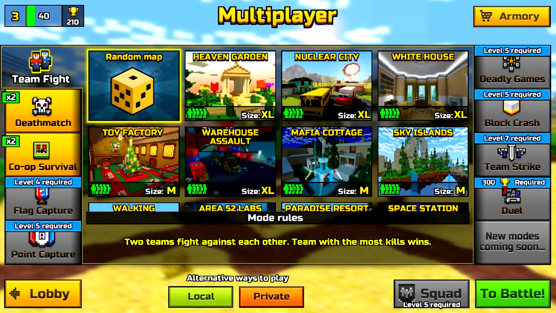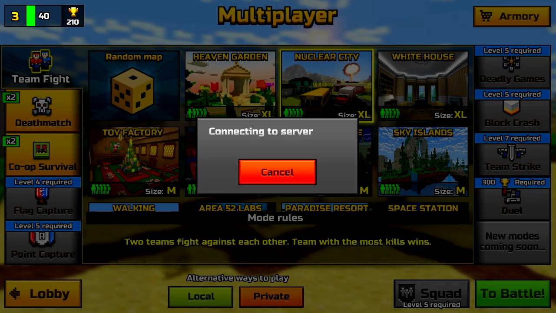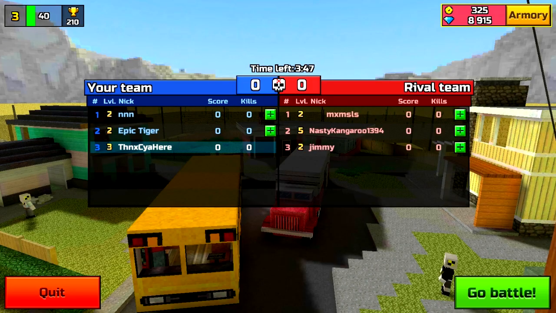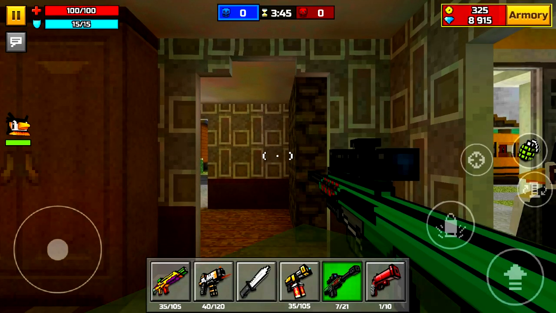All right, okay. We did horribly in our first match. Let's go. Check this one out. Nuclear City. So if you've ever played Call of Duty, this is based off the map Nuketown. It's a really, really famous Call of Duty map. And I remember this map really well when I was playing Call of Duty Black Ops.